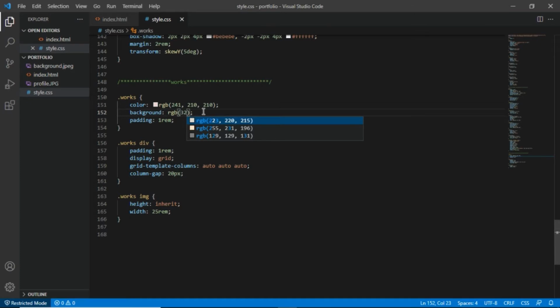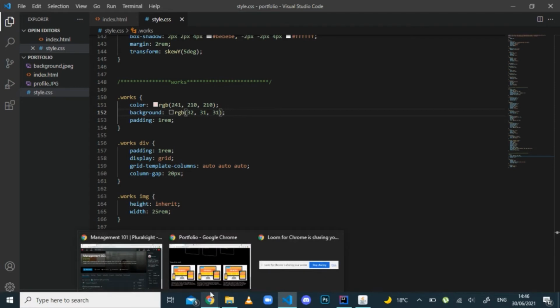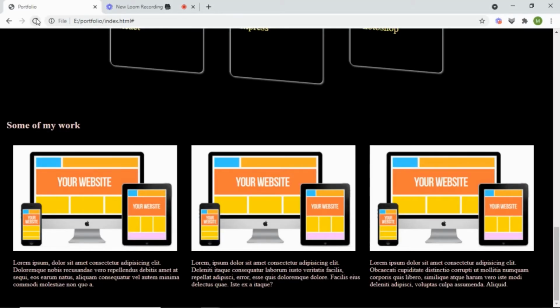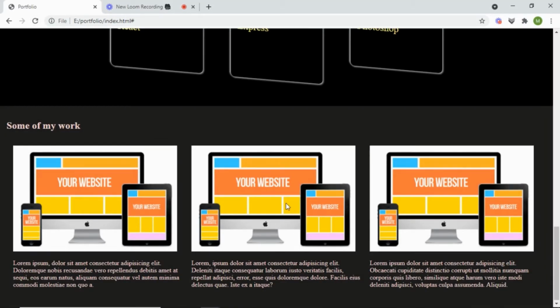Let's just give it a try and see. We take 32 and 31, and right here let's add a 31. We give it a try. We refresh. Okay, great. I think that looks nice, right?